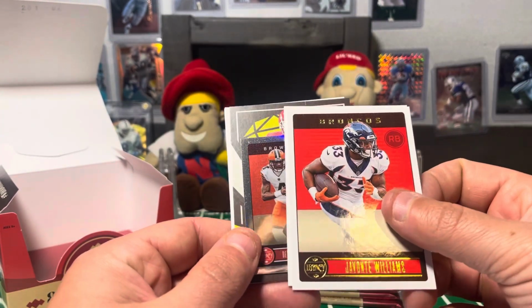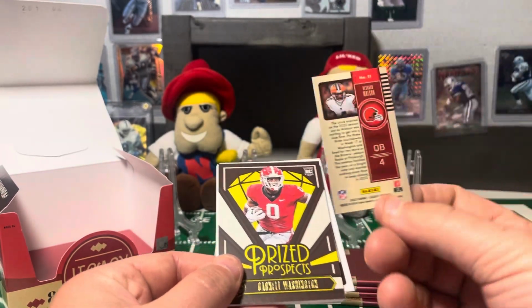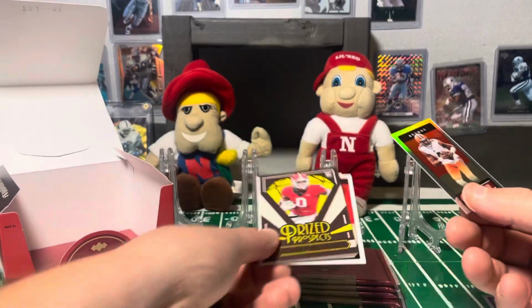I'm going to start with this mini, so I don't drop it again. We have Deshaun Watson on the mini. That one is not numbered, just a silver. Go ahead and sleeve it up.